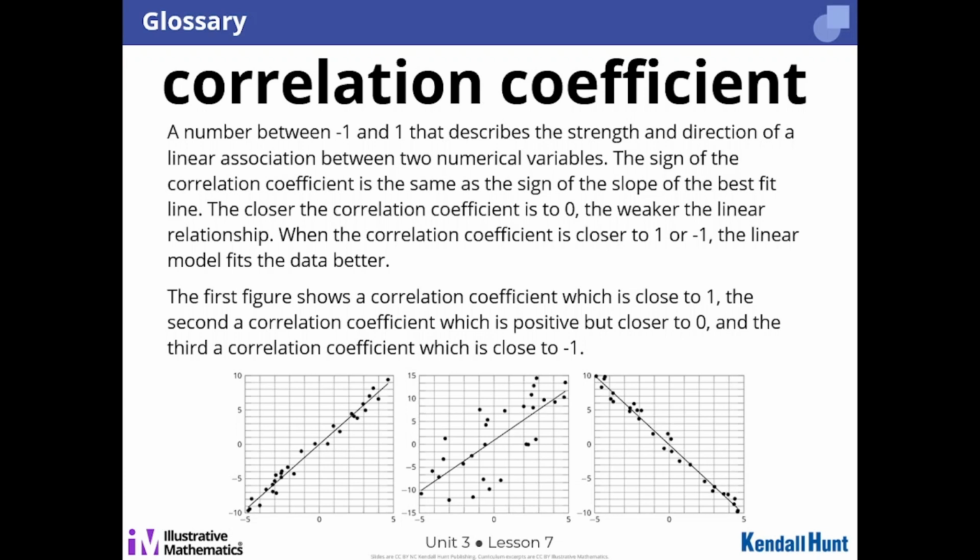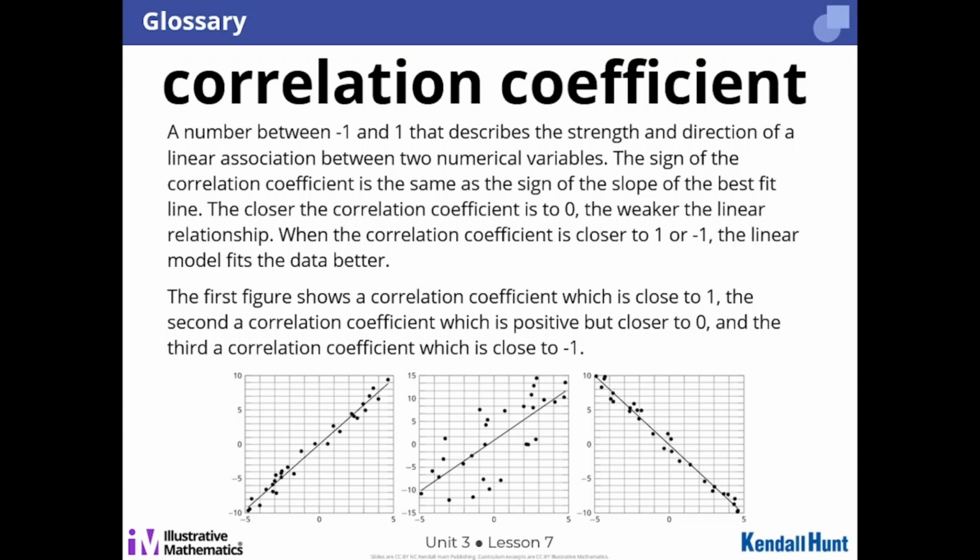Now, as these scatter plot points start to spread out from each other, as in this middle picture they're giving to you, the closer you're going to be towards 0. So you might have a low positive decimal if it's going up from left to right, or you might have a low negative decimal close to 0 if it's going down from left to right in a general trend.